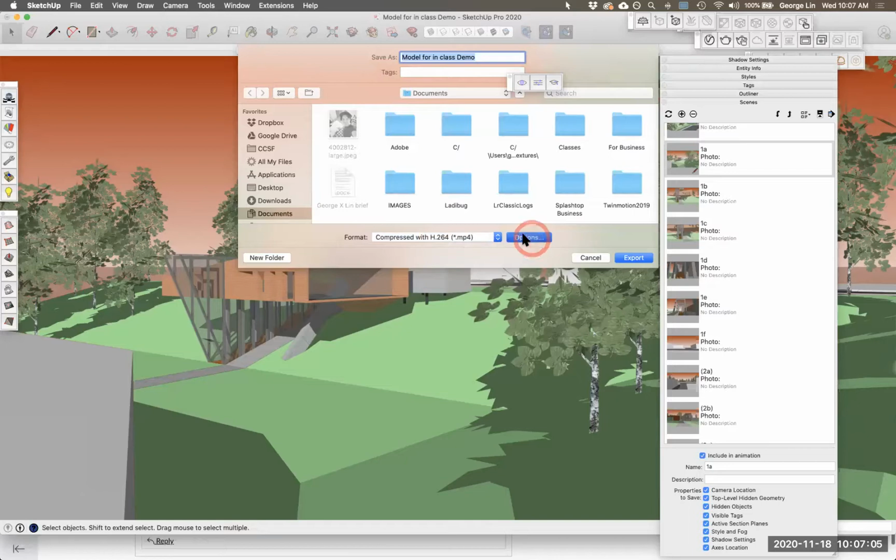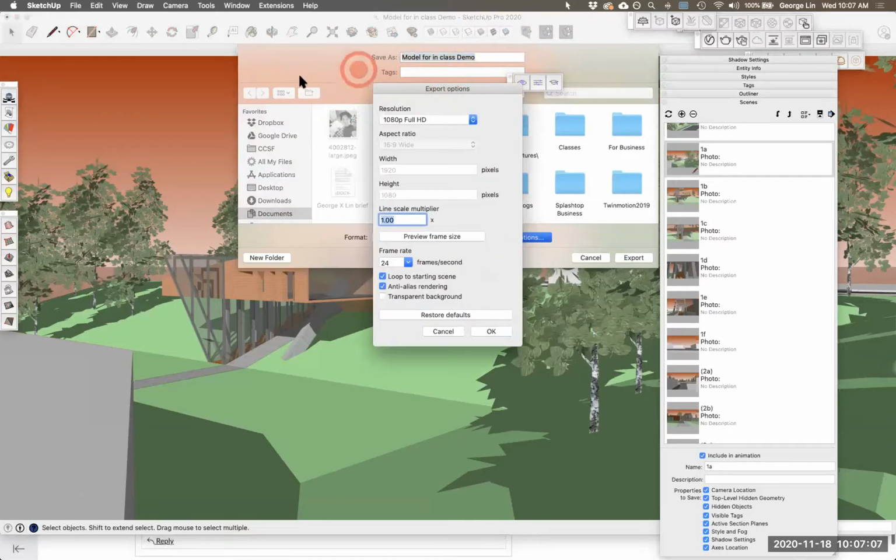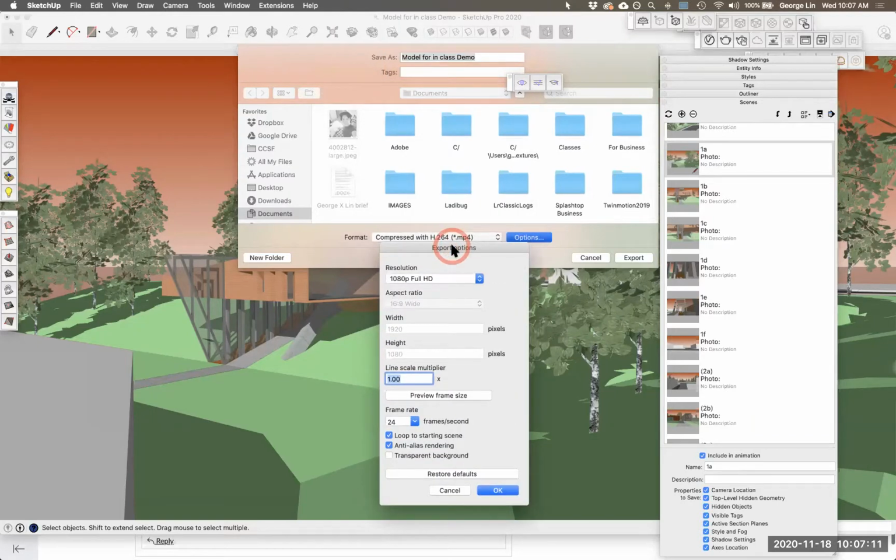Options, and here's where all the juicy stuff is. This is the stuff that I try to explain using our Canvas page, but I'll try to do it here as best I can. Resolution, right? Are we doing 720p or 1080? Every time you do a video, this number, either 720p or 1080, is always going to come up. So remember, this is the height of your screen.